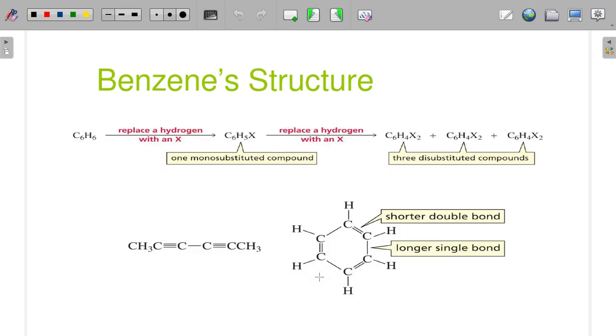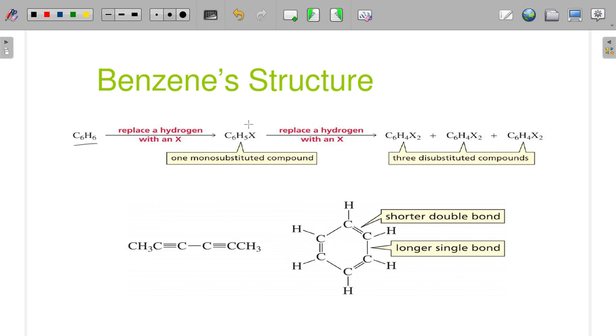Okay, now where this came into play and the reason it's so important is it really started to pop up when early chemists were trying to figure out what benzene actually looked like. So they knew early on that benzene had a formula of C6H6, which gives it 4 elements of unsaturation. So that could be something like 4 double bonds or 3 double bonds in a ring. So these were both possible examples. Matter of fact, at the time, there were like 7 different ways they put this together to try to figure out how it was made. These are about the only 2 that still kind of make sense of those 7.